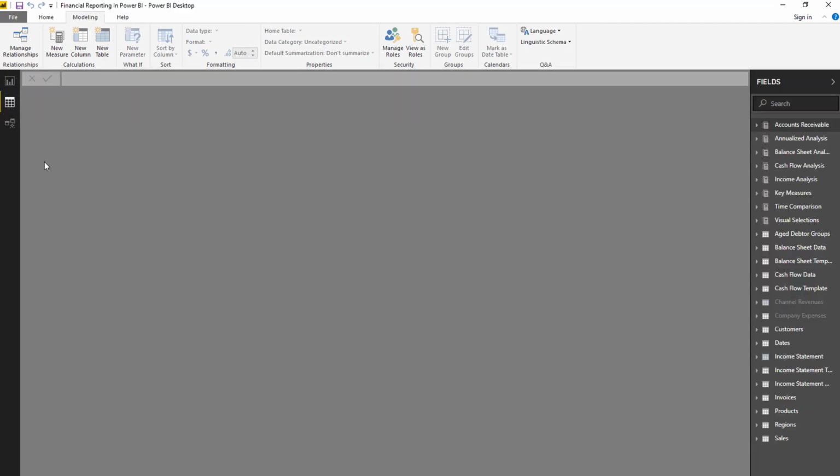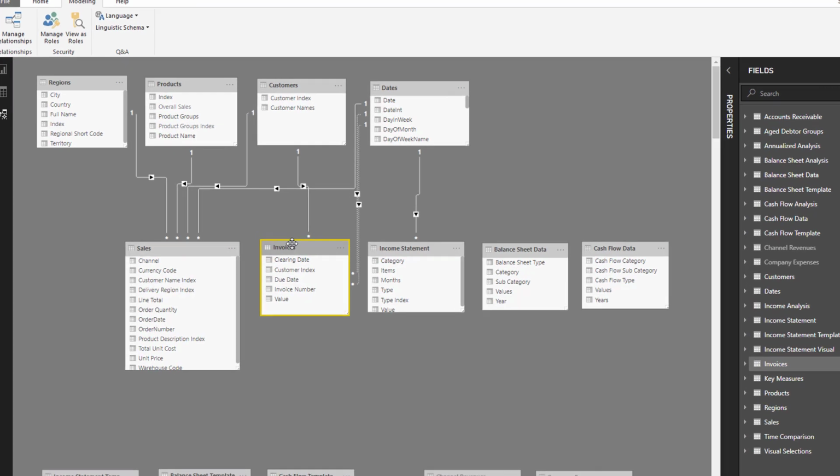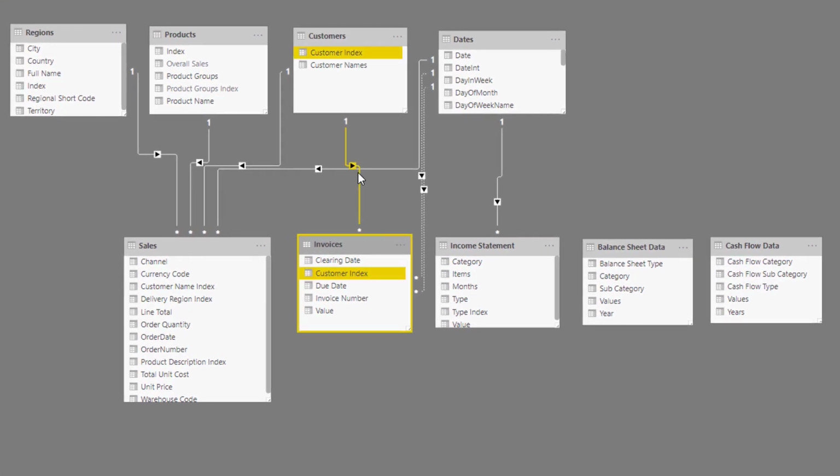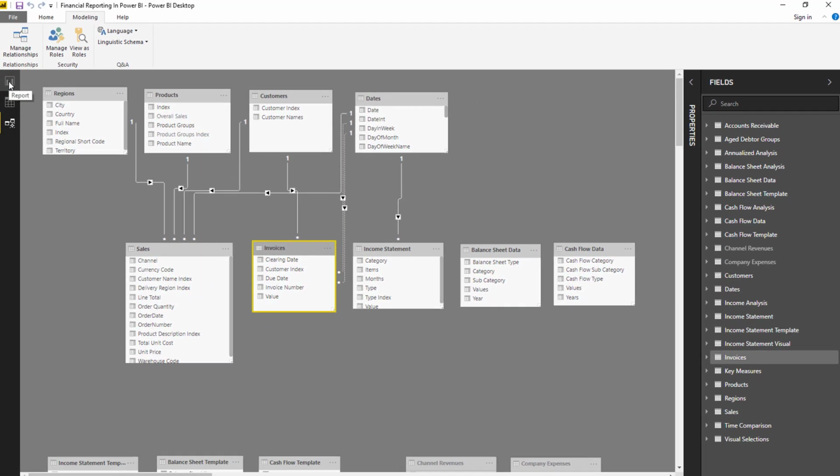Okay, so let's just have a quick look at our model. So you'll see here the invoices table is down here. And the unique thing here is look at the relationships to the date table. They're both inactive. And this is what you need to do when you're dealing with multiple dates inside of the fact table here. You need to use these inactive relationships. I've gone over this in a couple of videos, so certainly check those out. But this is just absolutely key to make this actually work.